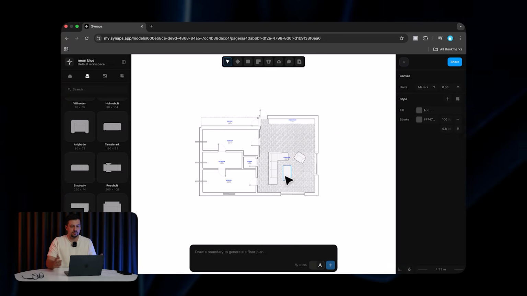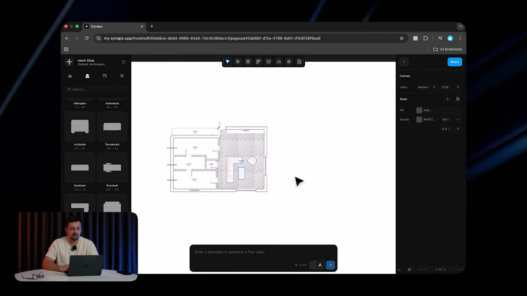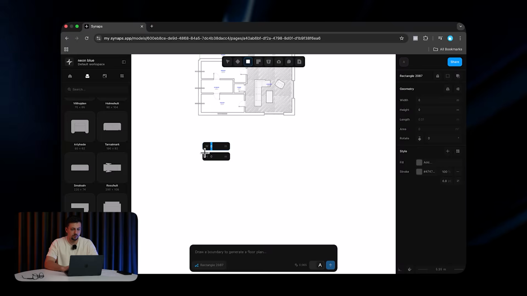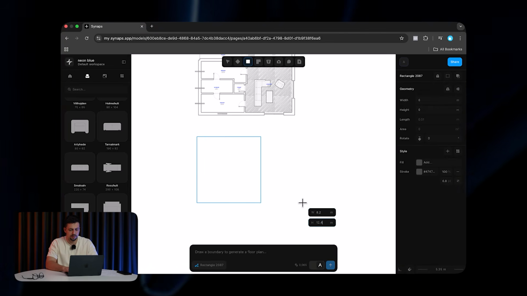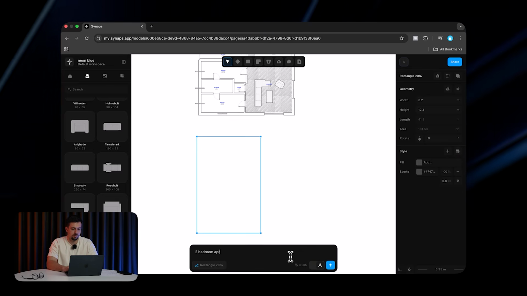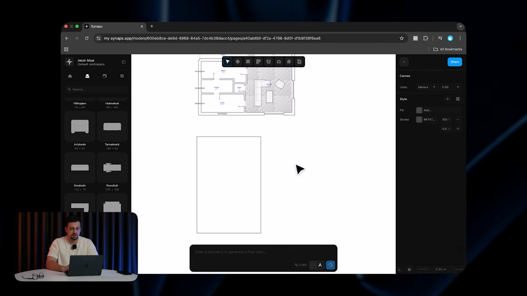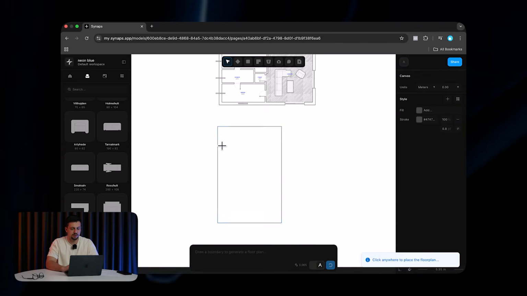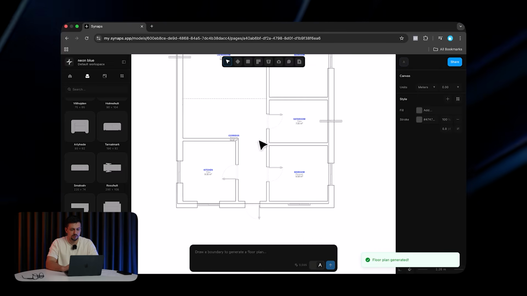Now, this is not perfect yet, as I said, the floor plan generation. However, it still is very fast in order just to get some idea. Even if we go ahead and do something again, so let's just do, I don't know, something like this, and we can type something like 2-bedroom apartment. This obviously just has a different orientation, but it still just gives us a very good idea in terms of what we can create in terms of floor plan. See, this one is arranged a little bit different.